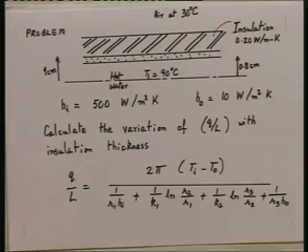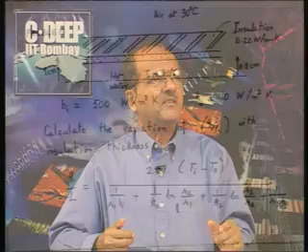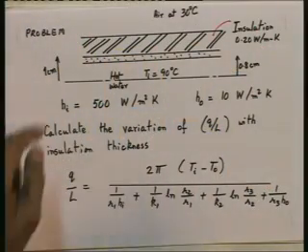Now, the first thing we want to say is we have a metal pipe made of, say, steel or stainless steel. What will be the K value? If it is stainless steel, it will be 10 to 12 watts per meter Kelvin. If it is steel, it may be 30, 40 or 50 watts per meter Kelvin. In any case, it is just a tube with a thickness of 2 millimeters. R1 is 0.8 centimeters and R2 is 1 centimeter.